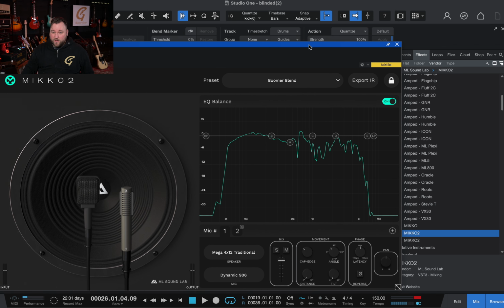Straight away it goes from sounding like a rubbish acoustic to sounding like an actual guitar going through an actual amp, going through an actual speaker.